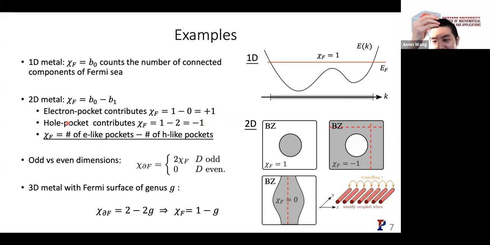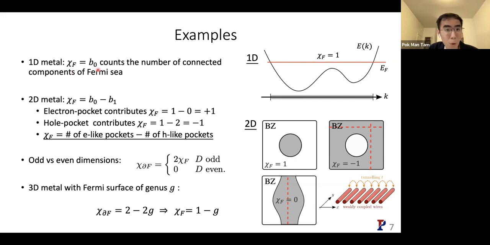Yeah, since you recommended me to ask. So let me just make sure, you mentioned the 1D example, you can also get B1. And yes. In that case, are you saying the whole Brillouin zone is filled? Yes. And in that case, what's the full Euler characteristic for the system?